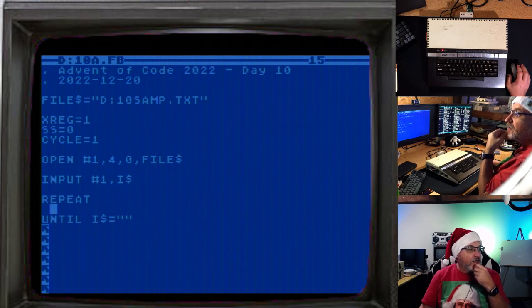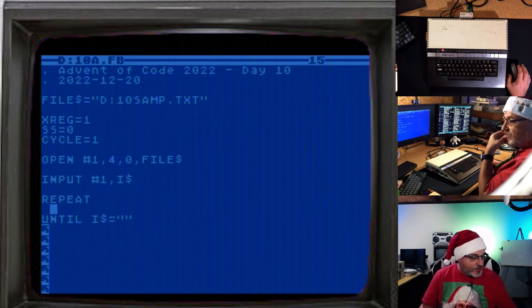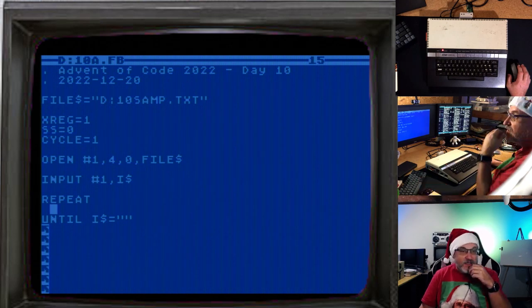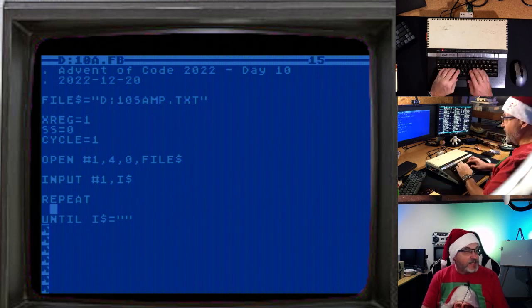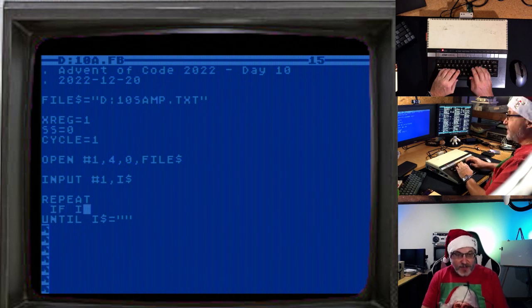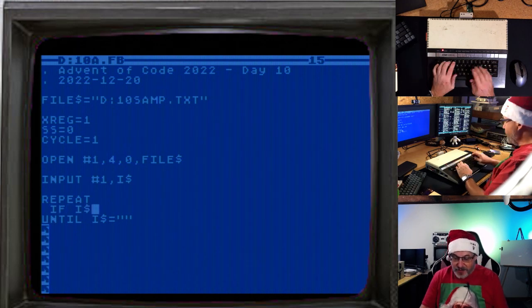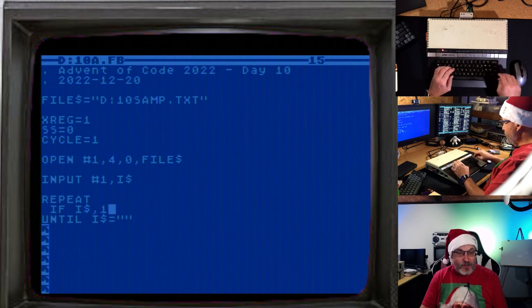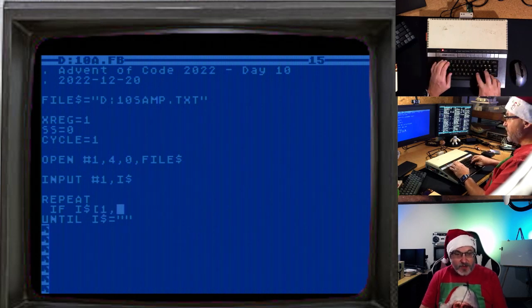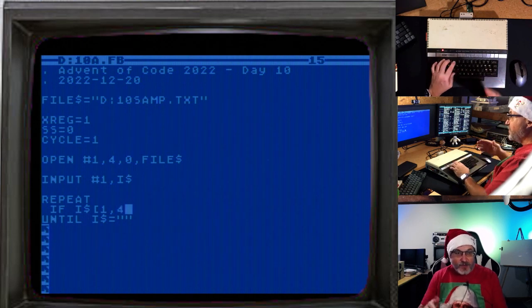So luckily our CPU instructions are 4 letters. So I can easily say if iString for 1 comma length of 4.